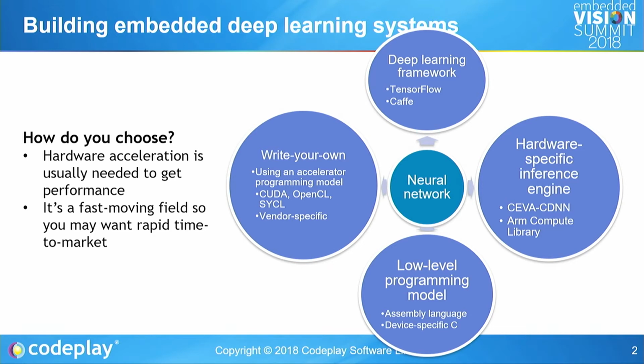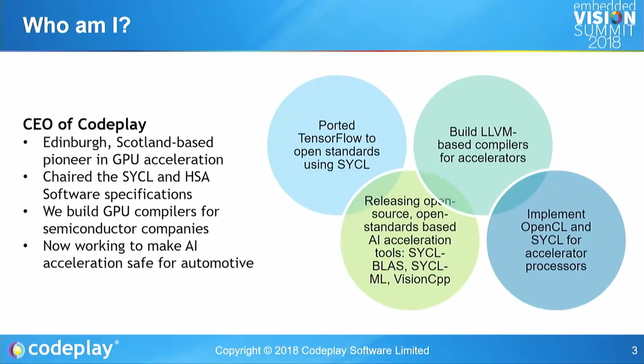I'm going to focus much more on how to build your own systems, but I'm still going to show some of the options about how you build the systems and what things are out there. But our background as a company is compiler tools, so I'm going to focus a bit more on that. But if you've got your neural network, the options that you've got is you could use an existing framework like TensorFlow or Caffe. You could use some kind of hardware-specific inference engine. So there are many companies here who design their own chips. And what they do is they have their own hardware-specific inference engine. So you could take your network out of something big like TensorFlow or Caffe, where you've trained it, and put it into an inference engine.